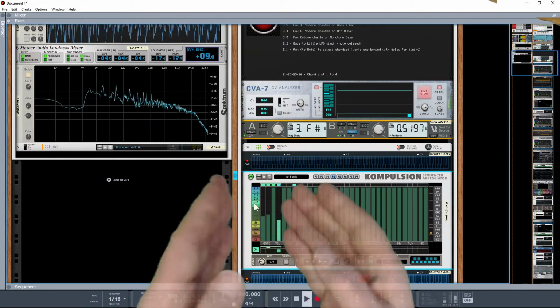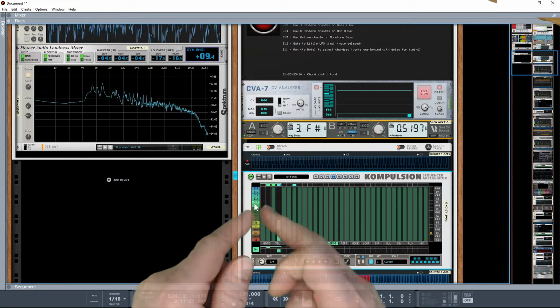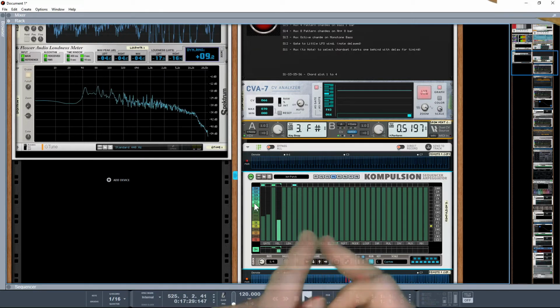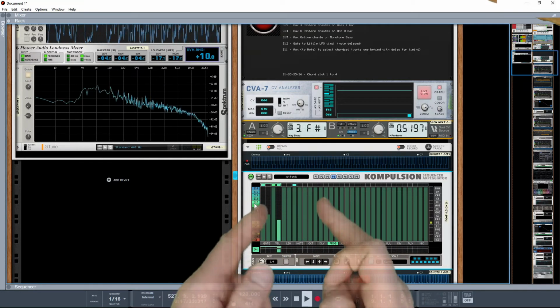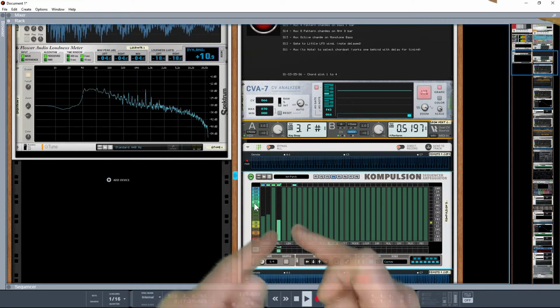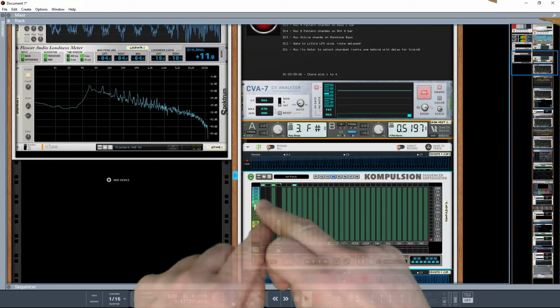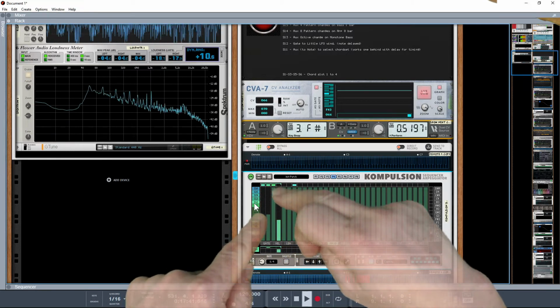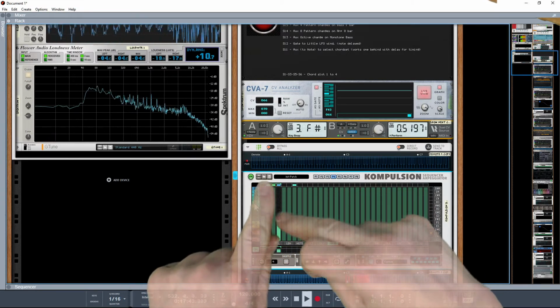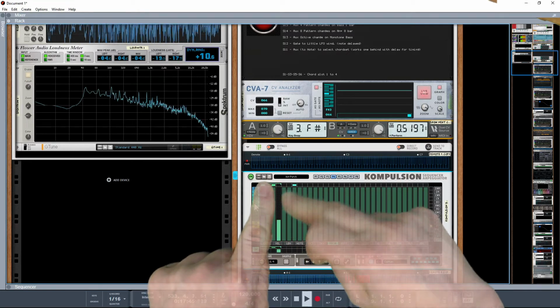So it gets confusing, because you can have random and you can have probability. Obviously the advantage of random is I'm going to randomly choose something to happen, and the probability is: is it going to happen? But when you've got steps and you're walking through, when it gets to this step, it's always going to be either play or not play.